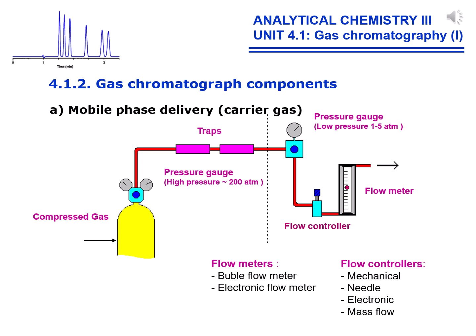The carrier flow rate is controlled by pressure gauges. A high pressure gauge is required in order to control the gas flow rate connected to the outlet of the compressed gas. A low pressure gauge will provide gas to the flow controller and the flow meter connected to the column. Within the flow meters, the most common are bubble and electronic. There are also several possibilities for flow controllers: mechanical, needle, electronic, and mass flow. There is also a need to place some traps for potential gas impurities removal.